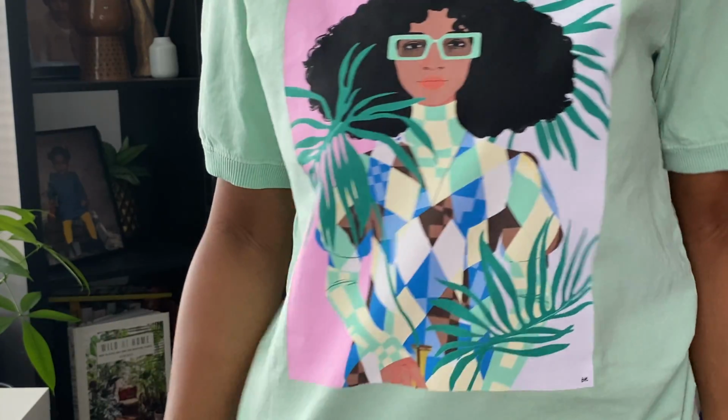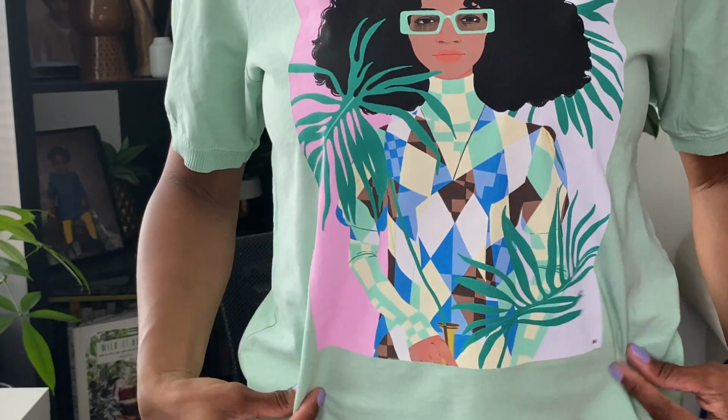I also picked up this really cute little shirt that hopefully you can see. I got this beautiful shirt from Target a few weeks ago. If they still have it online, I'll link it down below. It also came in different colors, and I just like planty things in general. T-shirts, accessories, I love it all. So when I saw this, it had my name written all over it, and I absolutely had to get it. Also from Target, do you guys remember probably about a month and a half ago, Hilton Carter released the collection of plants, both real, full plants, and also some accessories.